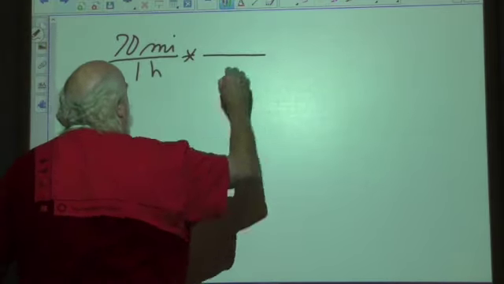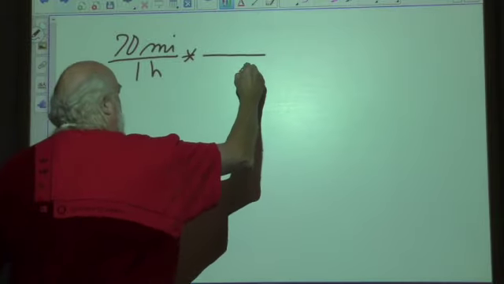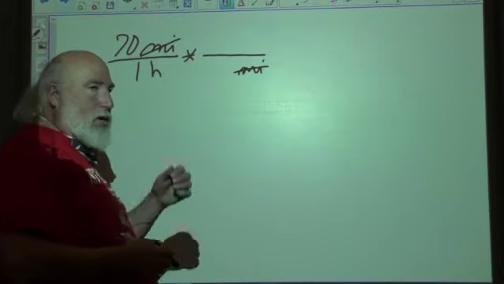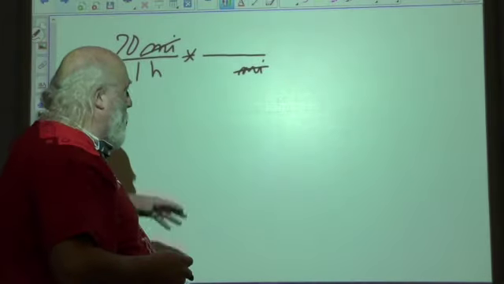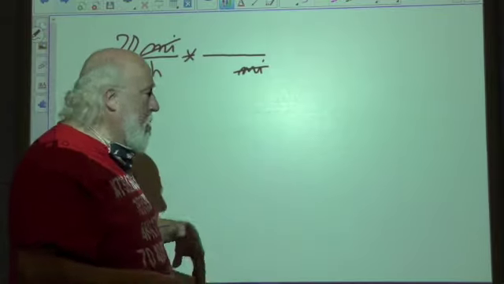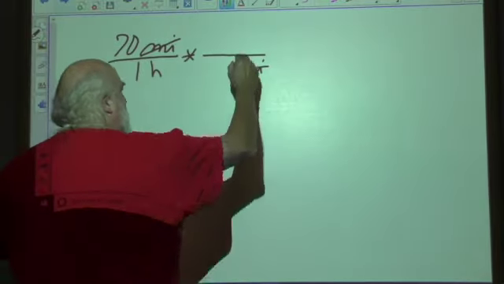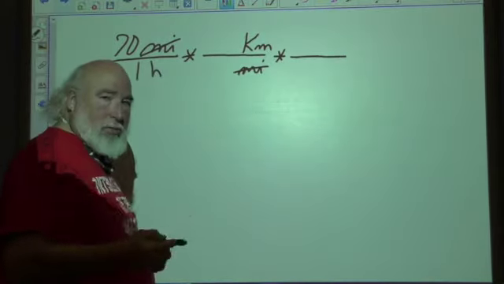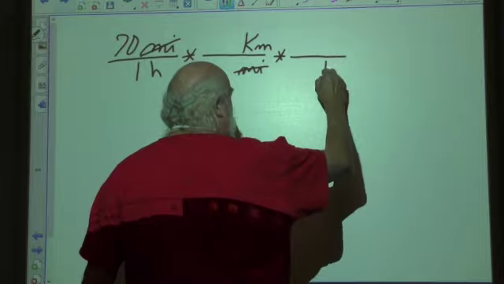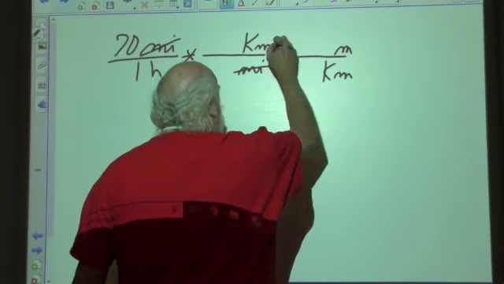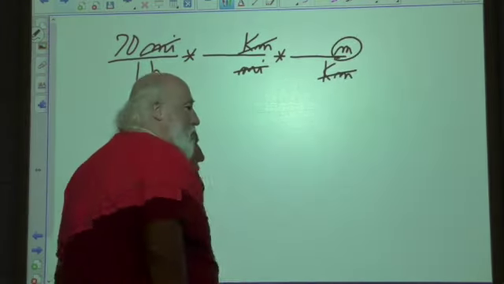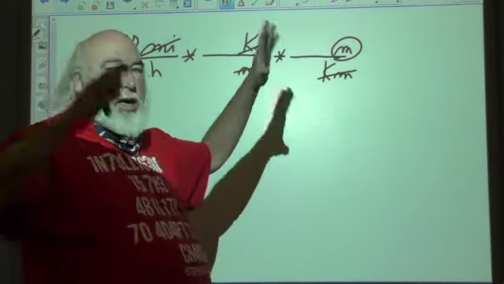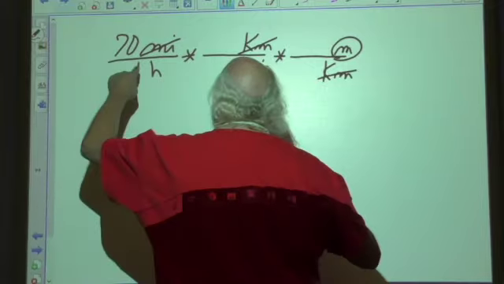So, I'm going to take miles and put it down here to cancel that out. And the conversion of 1 kilometer equals 0.621 miles is what we're going to use here. I'm not going to put the numbers in yet, but it tells me what label is going to go on top. And that will be my kilometers. Now I can change kilometers to meters because they're both of the same base unit, the meter. Kilometers cancel out. And there's my meters on top. We want to end up with meters per second, so meters must end up on top. It does, yay me.